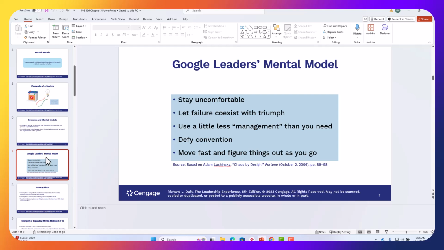So you see, this is a model where the work environment is viewed as a learning environment. And we focus on learning and triumph, not failure. And that is a difference between some organizations who are successful and people like working there versus some organizations where people don't like working there and they have low morale and high turnover, because one focuses on learning and triumph, the other focuses only on failures.